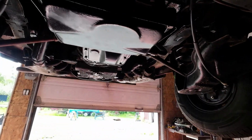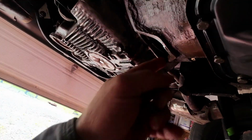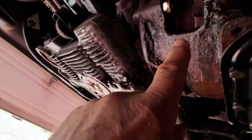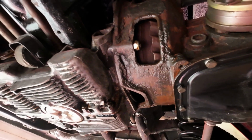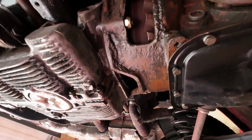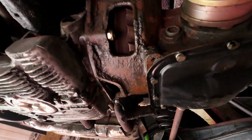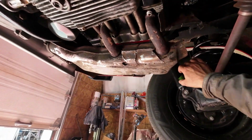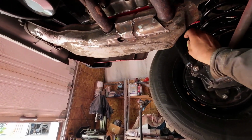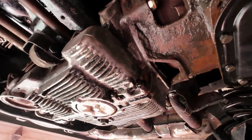But in the meantime, while I was underneath here, I was checking to see where the transmission fluid is leaking right out of this thing here, which indicates that it's the seal on the, which I did replace, the seal on the thrust converter thing, whatever that is. What do you call that thrust converter thing that I can never seem to remember the name of? Anyway, the seal on that seems to be leaking, so I'm going to just ignore it for a while.